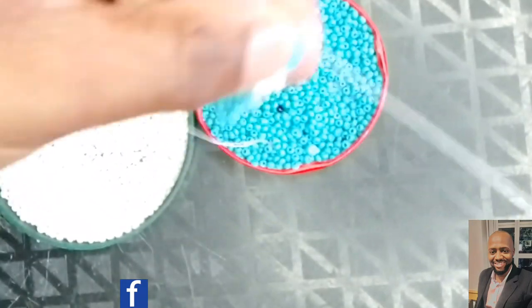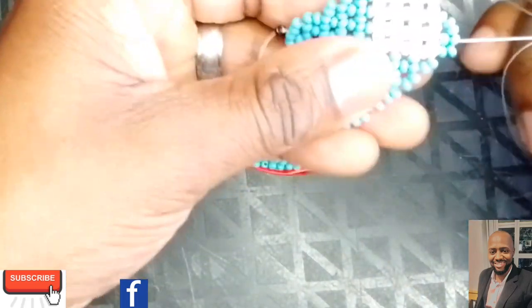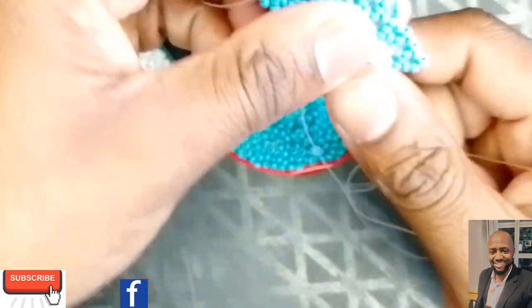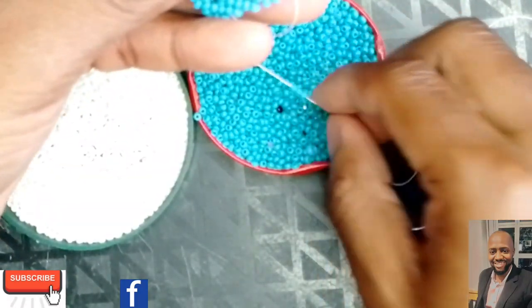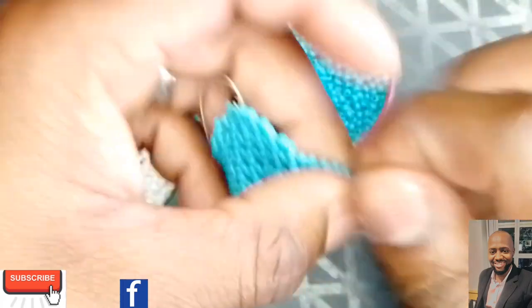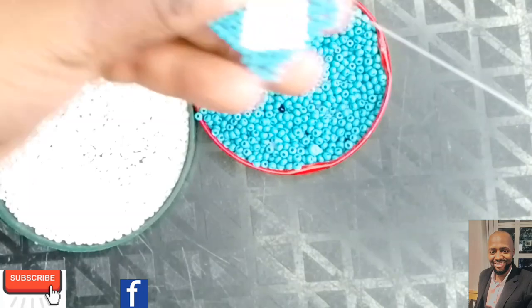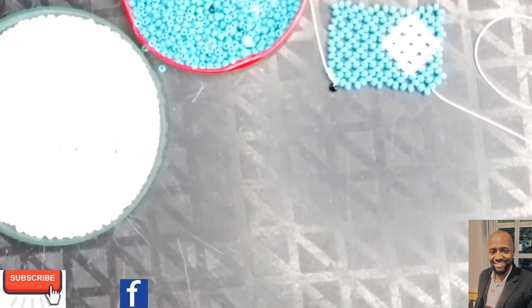By now you should see what I wanted to show you. Never mind how it looks here — this is it. This one isn't as tight as it would be if I wasn't doing a tutorial. But that's basically it. Let's just close it in so you can see it clearly. There is your Zulu stitch — tell me what you think about it and let me know in the comments below.